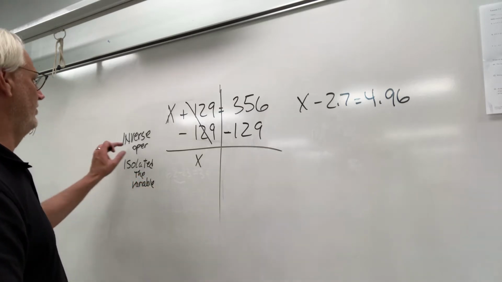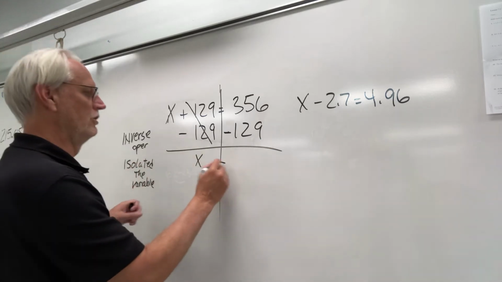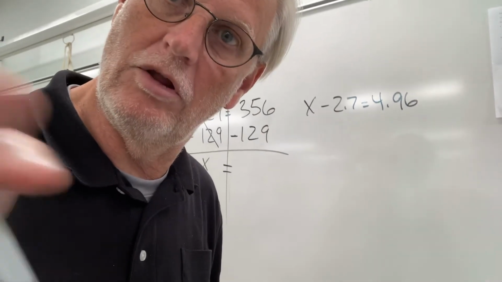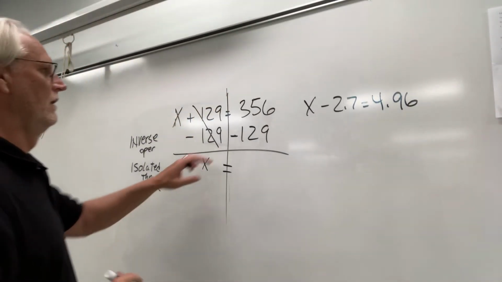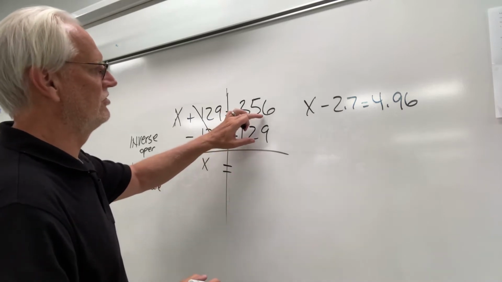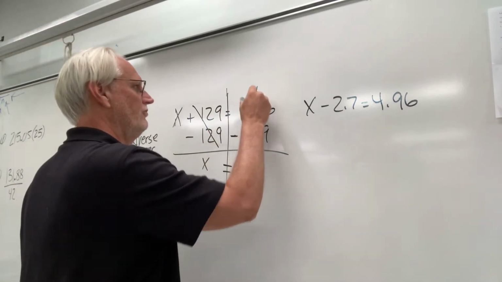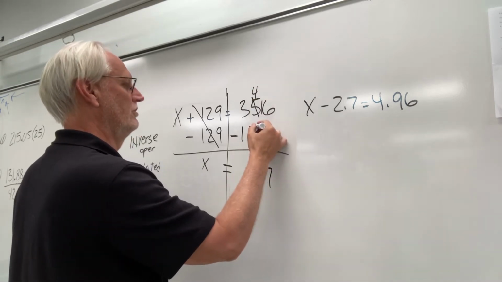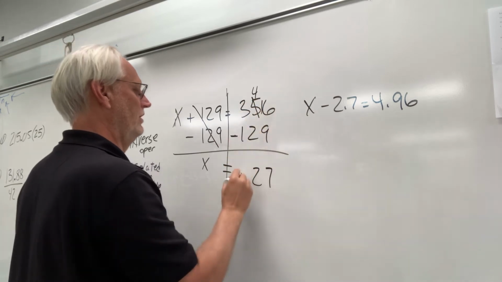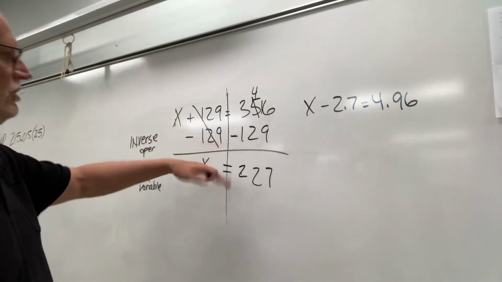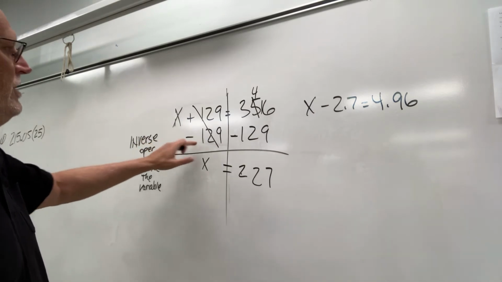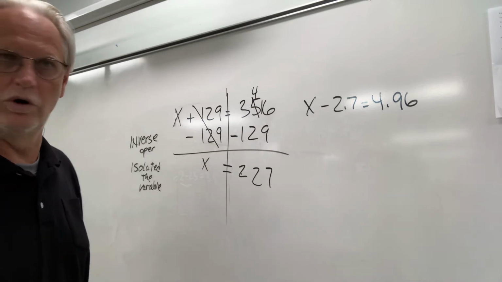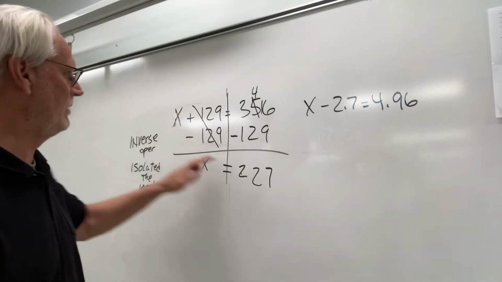And how did I do that? With the inverse operation. And now I'm going to solve my problem. I'm going to come up with a solution. Sorry about that, it says done. I've got a low battery there. So now I need to subtract this. So I can't do 6 minus 9, so I've got to borrow here. 16 minus 9 is going to be 7. 4 minus 2 is going to be 2. And 3 minus 1 is going to be 2. So my solution to this equation, by manipulating the equation, is 227. So now I'm going to check my work by plugging it back in.